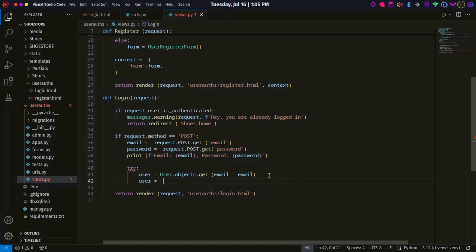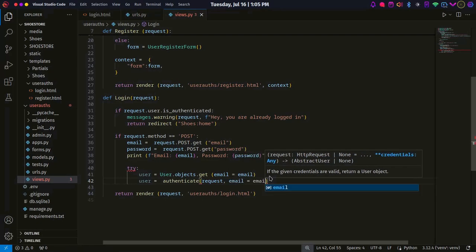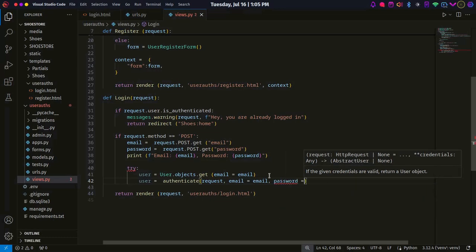Use the authenticate method, we pass request, we say email is equals to email and password is equals to password, like that.